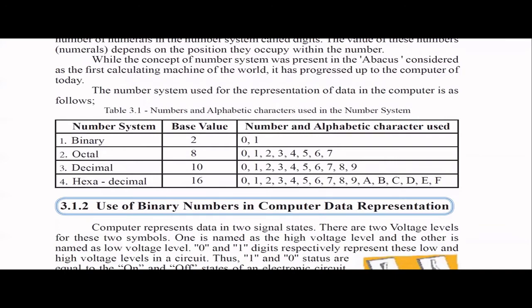Definitely you know about the decimal number system. That is what we are using in our day-to-day life, the digits 0, 1, 2, 3, 4, 5, 6, 7, 8, 9. With that, we do a lot of calculations, and our whole education is based on that, the mathematical things and all. That is the decimal number system. But we are going to learn about another 3 number systems in this chapter.